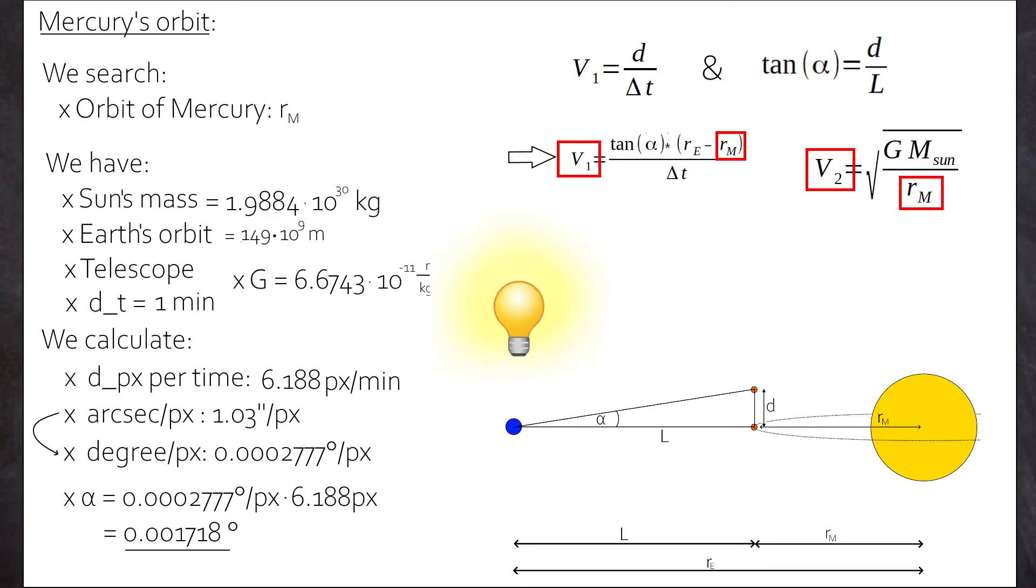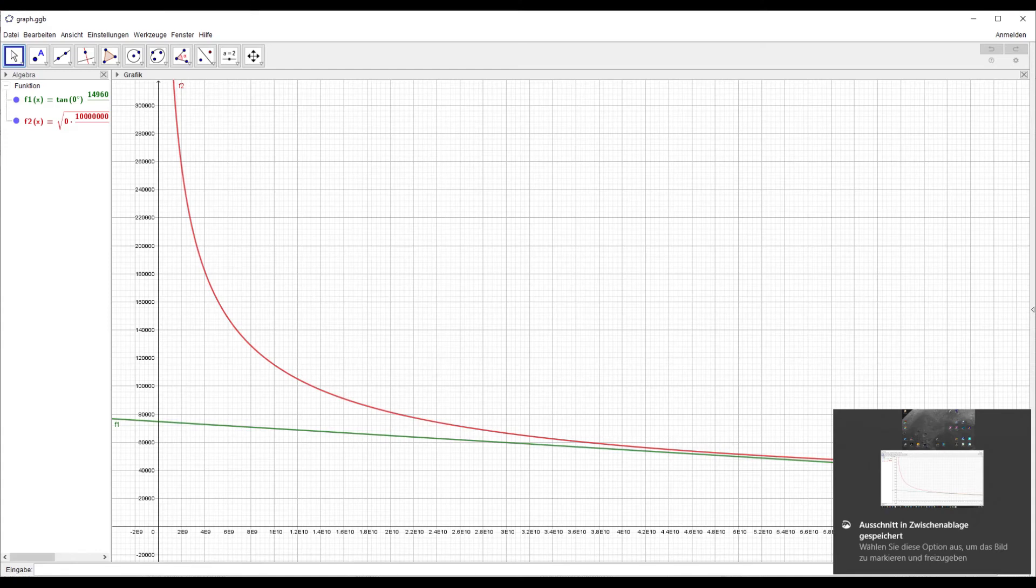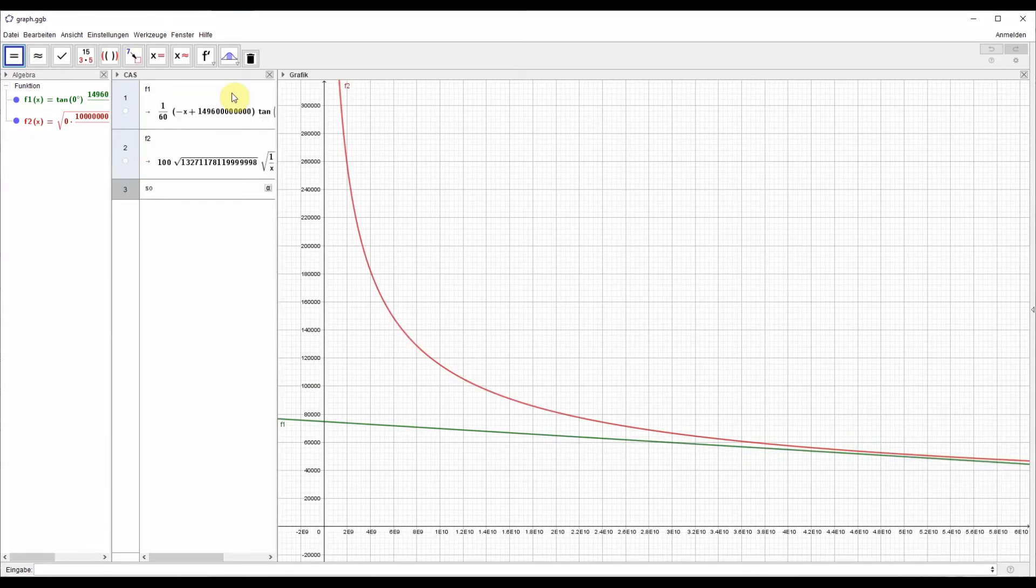Now, the reasoning goes like that. We observe Mercury with that triangle having a speed depending only on the distance rm. And we want to know the radius rm where this velocity matches exactly the legal velocity of that orbit given by Newton. So mathematically, we just set velocity 1 equals velocity 2. And in this case, we set both terms equal. And then ask for the radius rm where this is legit. So where has Mercury the same observed velocity than it should have on Newton's mechanics? So what we can do is ask a computer algorithm system and enter every variable and constant of both sides of the equation. Ask it to solve it to rm. In other words, give us the radius where the speeds are the same. And then we get no solution. What?